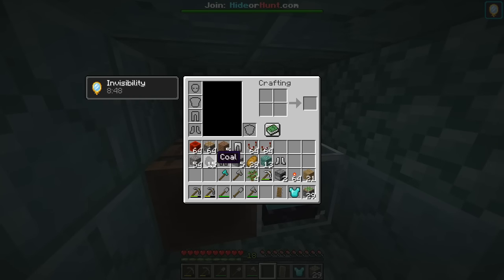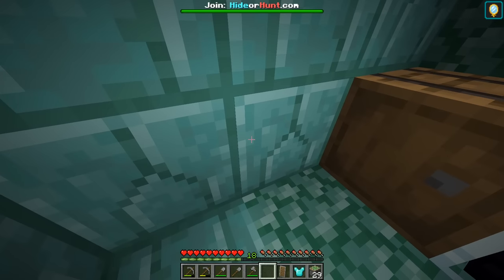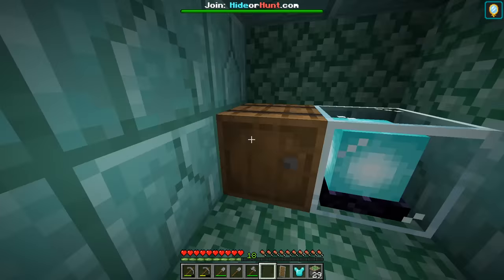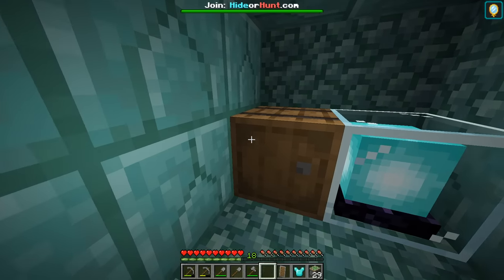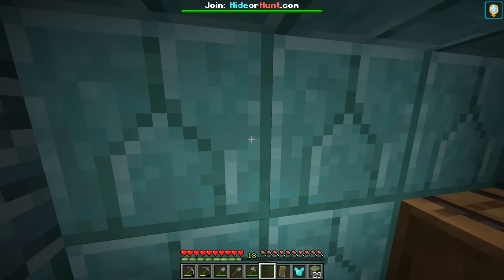Wait, there's someone here. Shush! Don't make a sound. He's mining that square. Whoever it is, he's mining that square. He's mining the gold blocks, but he might leave after that. Just stay crouched. We're invisible. Oh, no, we're good. We got invisible.